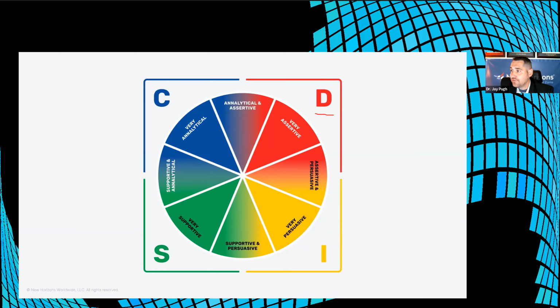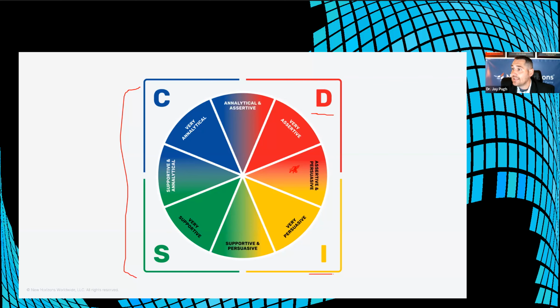So I always like to share this first. I am more of a DI. That is where I live more often. I lead with D more than anything else, and then I have a pretty high I blend with it. So this is about where I fall overall on this wheel, right? Now, I have to be very mindful because I do move fast. I do push things pretty quickly. At the same time, I have to know to slow down sometimes. And that's an important fabric. Sometimes being overly enthusiastic doesn't work. So that's where being mindful of my blind spots is a very important piece. You have to be able to do it.